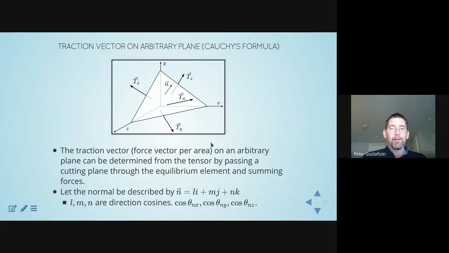However, to really consider traction vectors on arbitrary planes, not directly aligned with X, Y, or Z, we need to do a little mathematics. So that's what I am showing you here with this image. I've got an X, Y, and Z direction in our Cartesian space. That parallelepiped, that cube I had previously, I'm now imagining one more cut. Take my cube, cut it one more time, and I've defined a new internal plane. That new internal plane has the normal n.